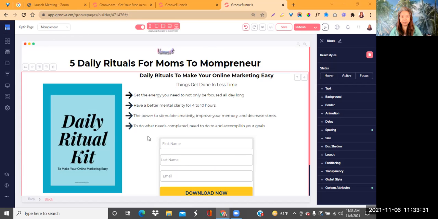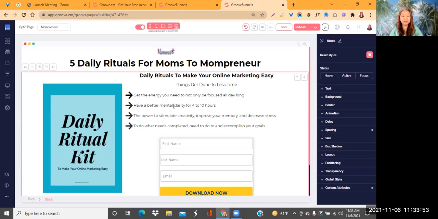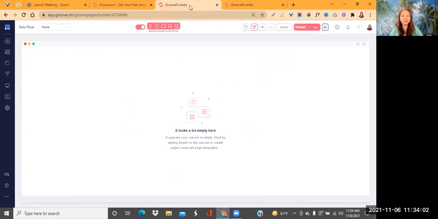This is very simple, but also simple to do. So let's go to GoFunnel on a new site. I already created the new site. If you can see, it is blank right now. It's empty right here. So we're going to start by building it one piece at a time. As you can see on our Optin page, this is the first thing that we need to do, the logo.